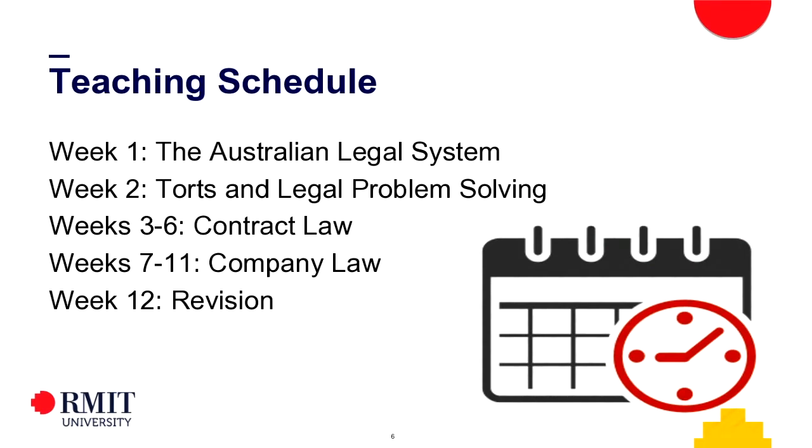Then after contract law, we start to look at the concepts of company law and how companies are governed internally and externally, and of course how they can come to an end in either a winding up process or a liquidation, as we usually see in the media. A good example is the recent Max Brenner voluntary administration. For anyone that's enjoyed Max Brenner, they went through a voluntary administration. It's been bought out by someone else, but it's a good example of the company structure and how it can operate in practice. Then we'll reserve the last week for revision and preparing for the final exam.